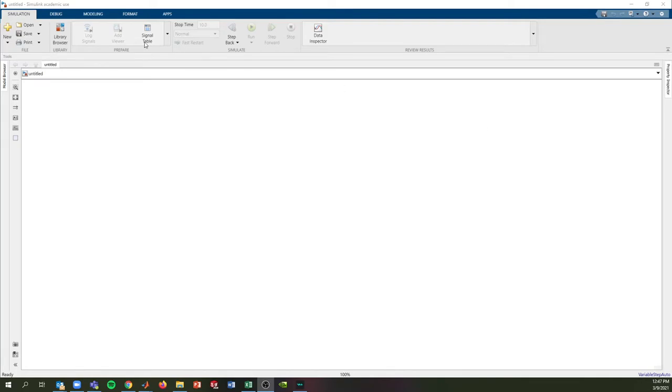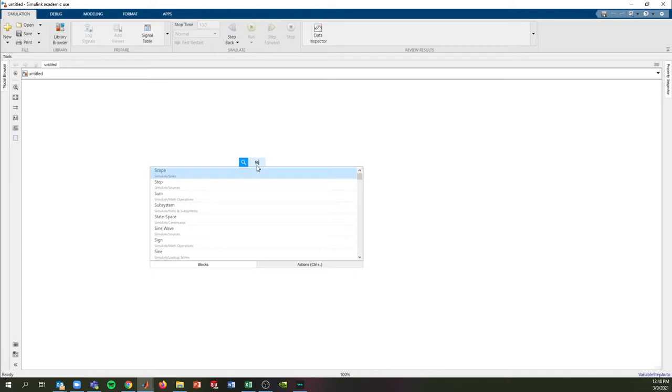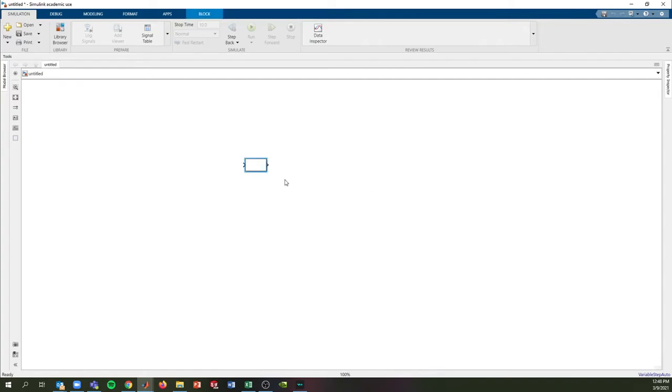So here we go for our Simulink model. Not only that, but as advertised, we want to build a state space block representation. So I'm going to click in my workspace and type state space. It'll bring up my block and I will double click it.